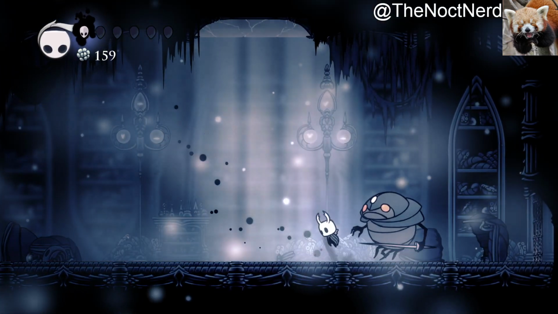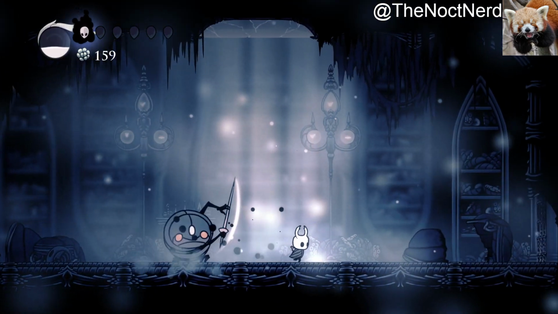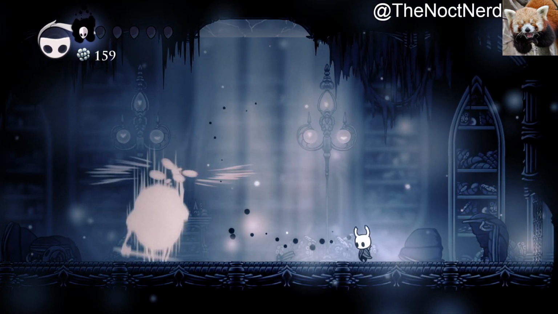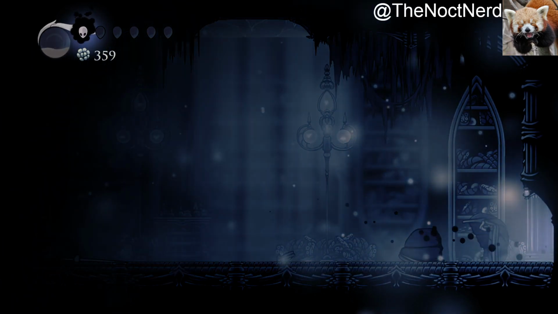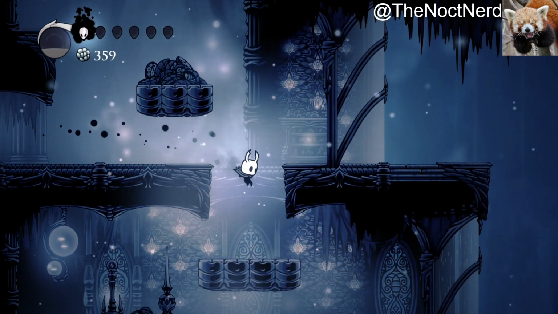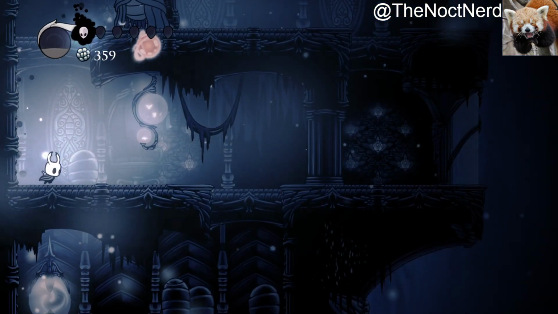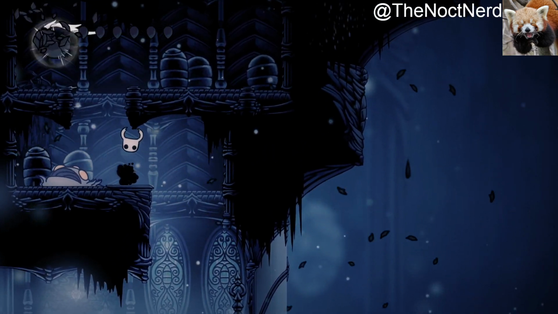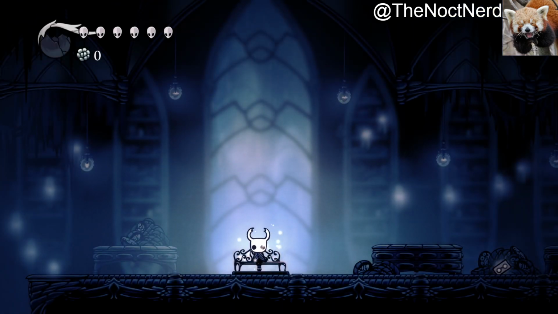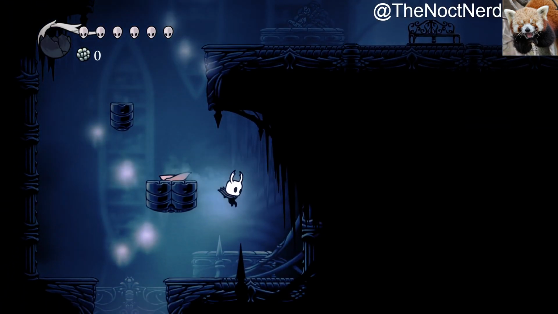Die already. Keep pressing the magic instead of dash button. There we go. Right, now I've got to be careful. Start by going down. Down feels like the safer option, because I genuinely can't remember this bit. Nope, dead. It's fine. It's all good. Let's try again.